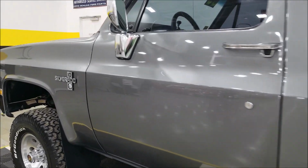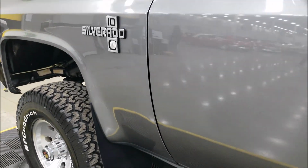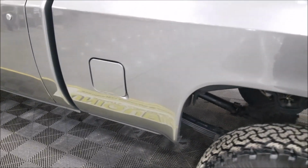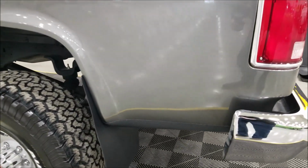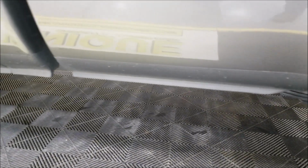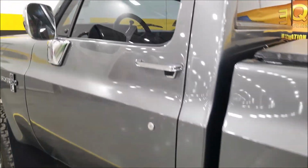All right, let's take a look up and down this driver's side. And again, I mean, you may have a few little nicks that have been touched up from maybe some rocks kicking up, but overall, extremely clean and nice paint. There isn't bubbling above the wheel wells. There's a little bit of a coating to help with those rock chips on the bottom of this all the way around. See it down here too. So it's going to help you out with the typical spots. You do get the rock chips on the paint. And that's the same as the coating that's in the bed. I mean, this is just done up nice.